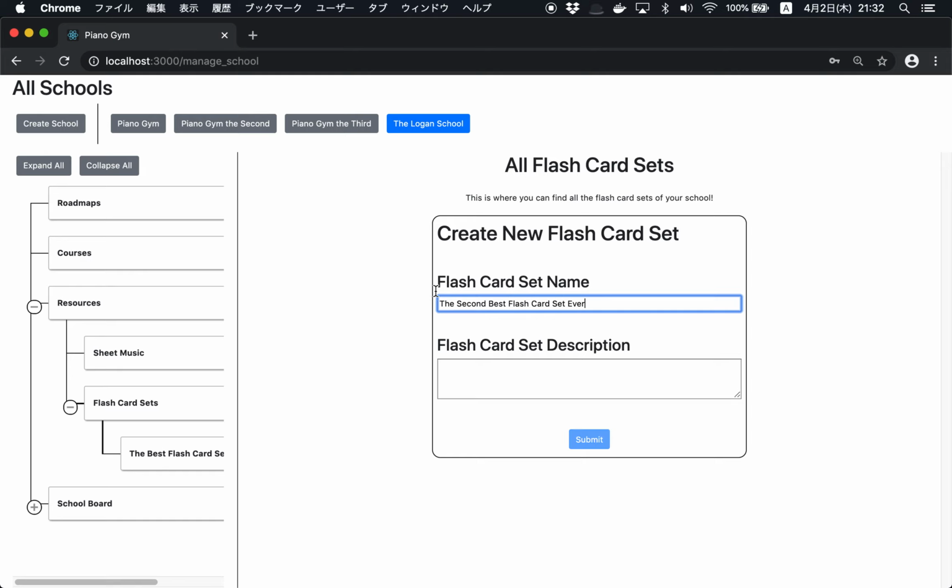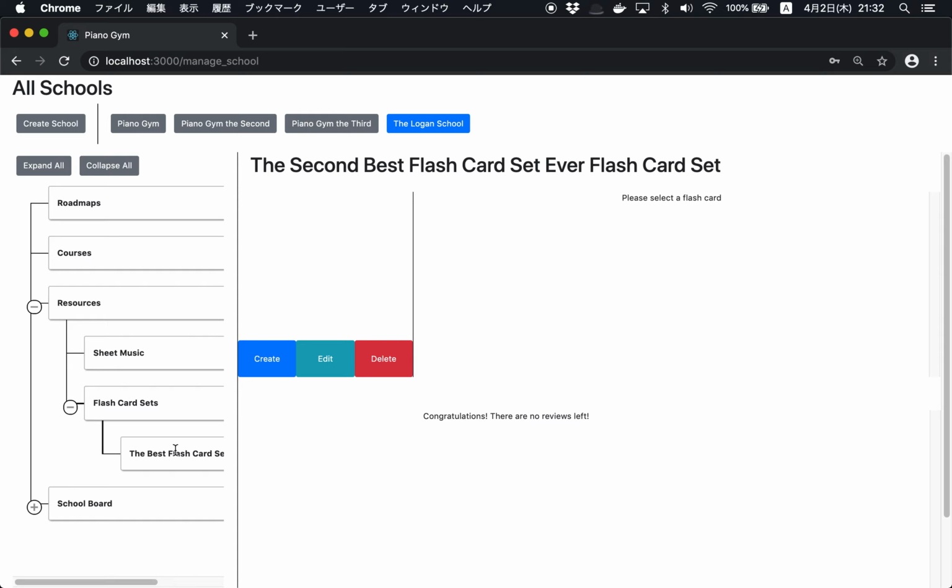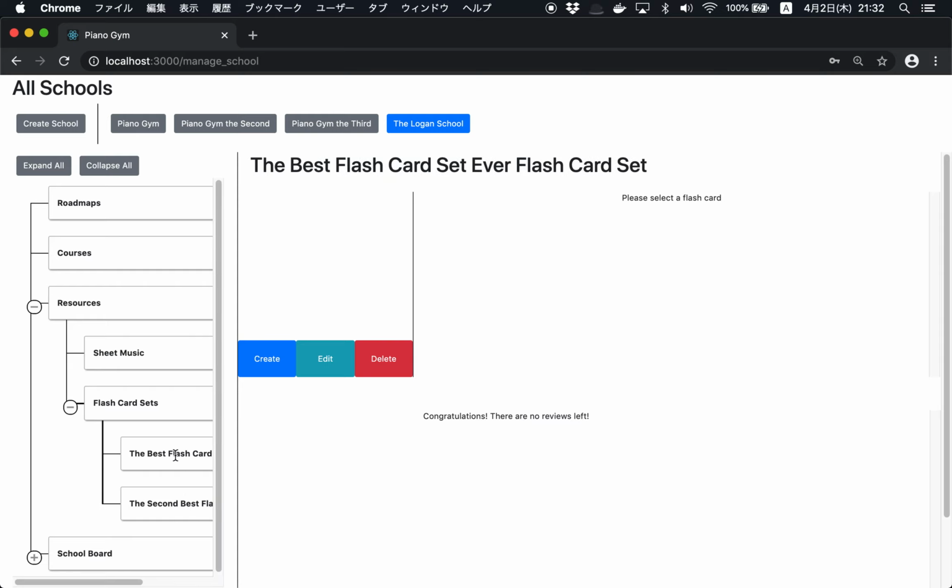And when we create that, you'll see that shows up as well in the second section. So these are super easy, super fast, and quick to make. And you get prompted with the flashcard set view after creating it. What it'll display is the flashcard set name, and you can see that when I click this, it changes at the top. So this is the flashcard set page view.